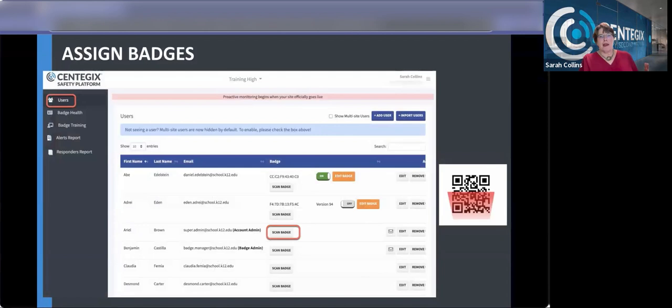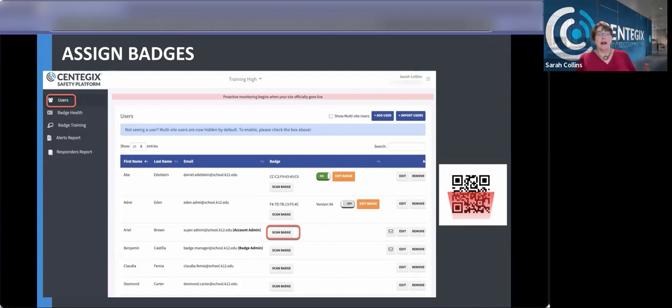When you go to the admin panel, that automatically defaults to the users tab up at the top left. And it will load the users or the staff for your site. If I wanted to search for myself here, I would go to the search bar above that dark blue bar, kind of the right side, and I would begin typing in my name. I can either type Sarah or Collins, and it will find people, including myself, whose names match those spellings. So easy to find using that search bar.